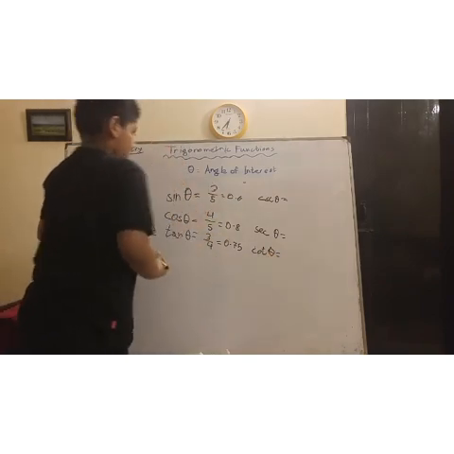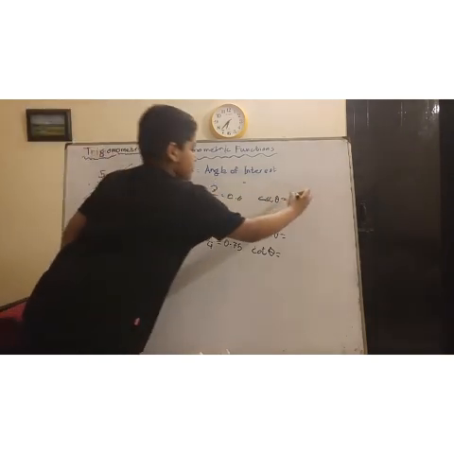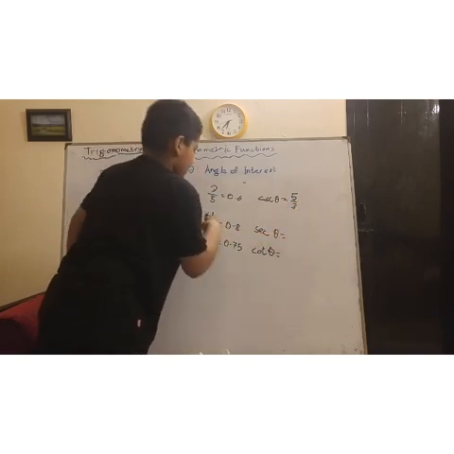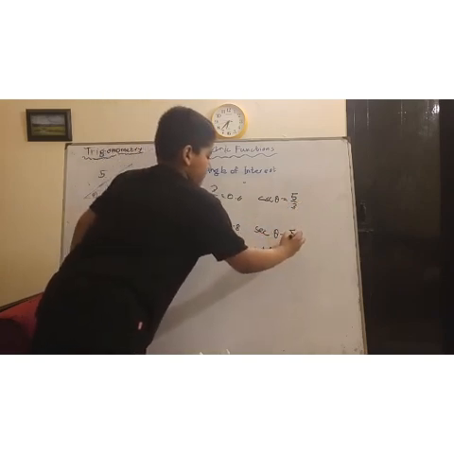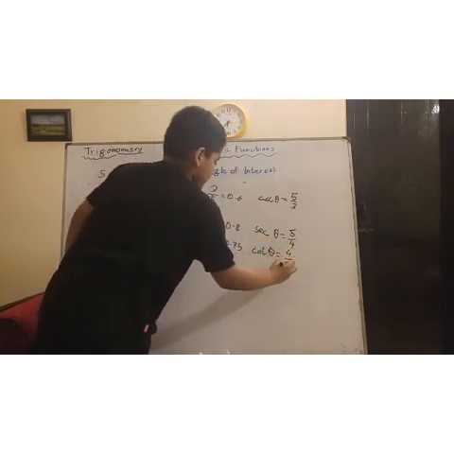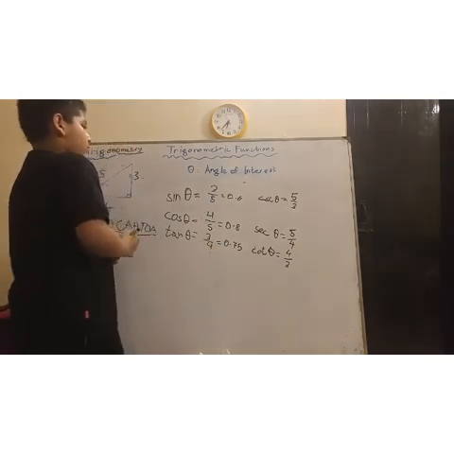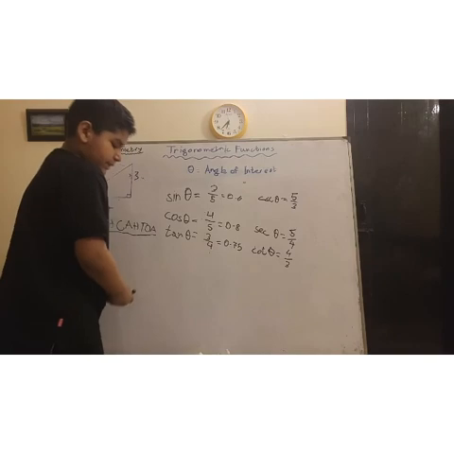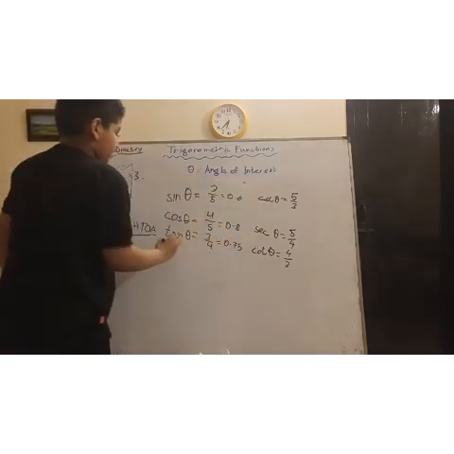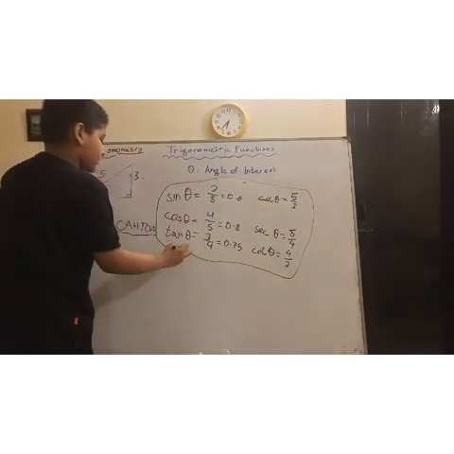Now you know what reciprocals are. If you don't know, let me explain. Reciprocals are just upside down fractions. So this would be 5/3. This would be 5/4. And this would be 4/3. Just the upside down of the actual thing. So that's all pretty much there is to it. We learned about reciprocals. We learned about all the 6 trigonometric functions. So this is all there is to it.